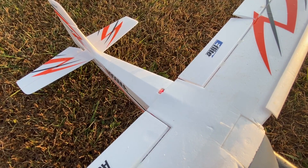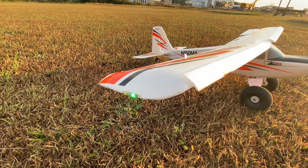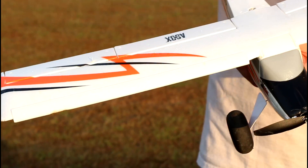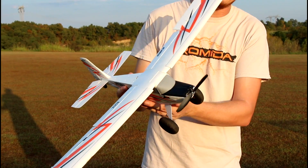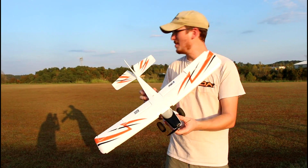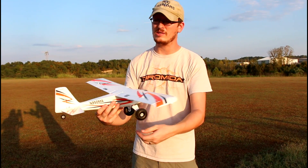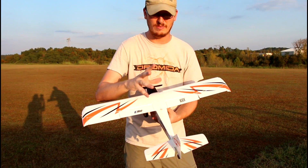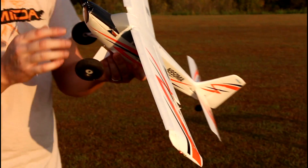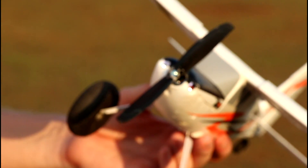We're flying on a 2S battery and you can probably see some nicks and scratches on here. A good friend of ours, Tyler at the field, is letting us fly this for the channel. The LEDs on here are super bright navigation lights all over, doing some nice slow blinking - it looks really good. We even have some lights up front here behind the prop. Very cool.